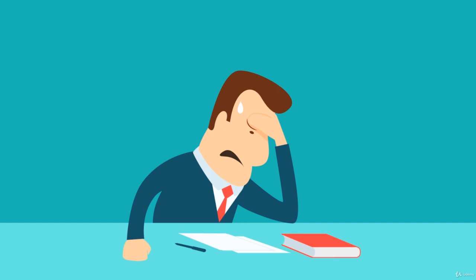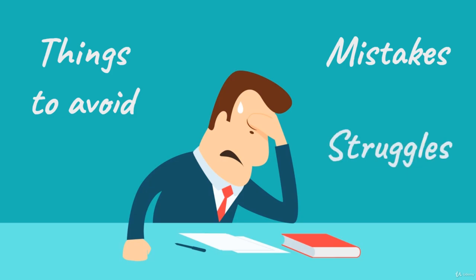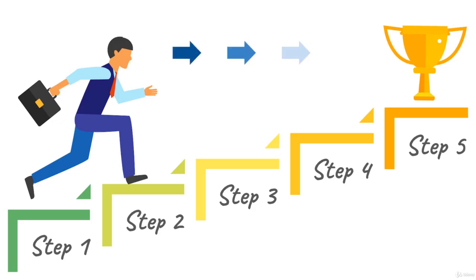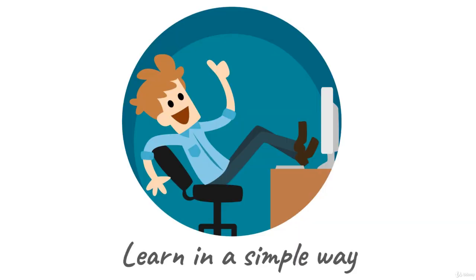I will show you also situations when something goes wrong. We will cover things to avoid, possible mistakes, and struggles. We will walk through the whole data analysis process together, each stage, from beginning to the end, step by step, from project planning until the project is completed. I promise no complicated equations and no difficult words. I have one goal in mind. I want to give you all the necessary data analysis and statistical skills and knowledge presented as simple as possible.